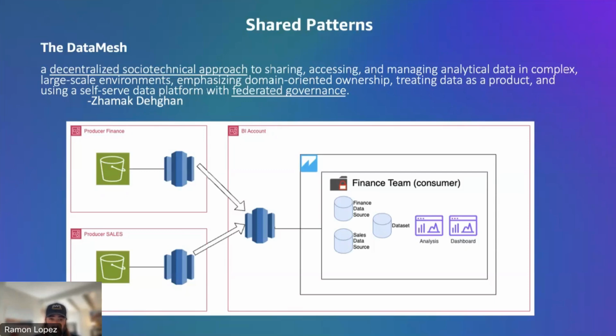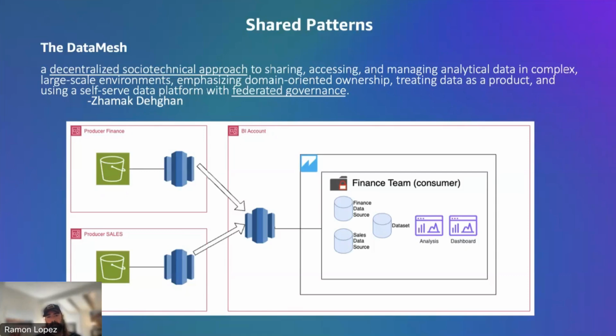So with QuickSight, with the concept that we've talked about before, even within a single account, you're able to leverage a data mesh. In this simple diagram here, you have a producer account in AWS that has maybe Redshift. It's a finance team. They're producing all this curated data that they've shared out with the organization. You may also have another producer that is pumping out sales data.